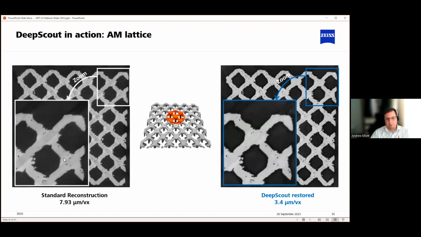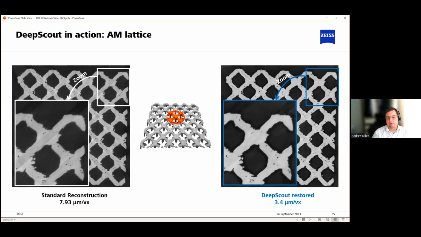Again, what we're really focusing on here, when you do your quantitative analysis, is the ability to define the pores that you actually have generated in your sample. That's particularly important for the lattice here, because porosity is always a problem in any metallurgical forming process. So always the case with additively manufactured samples as well. But you can see here that the pores are much better defined. There's no sort of smearing across them. So when you come to actually try to quantify the pores, you're going to get a much better data set because you've essentially been able to work across your whole volume at higher resolution.